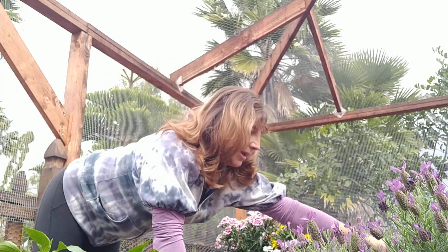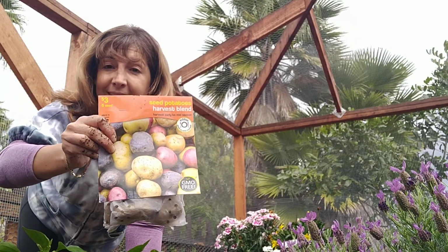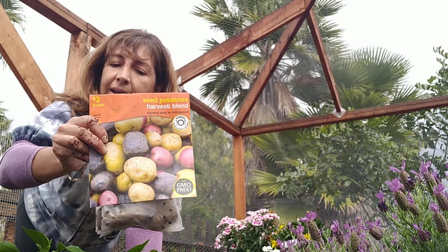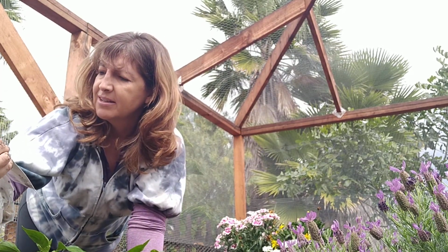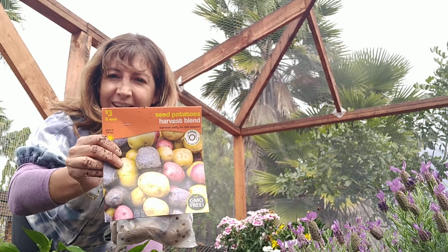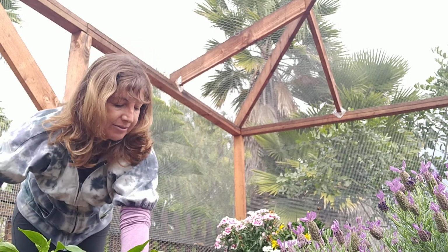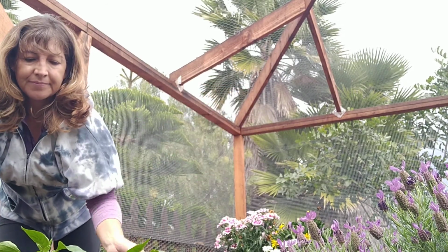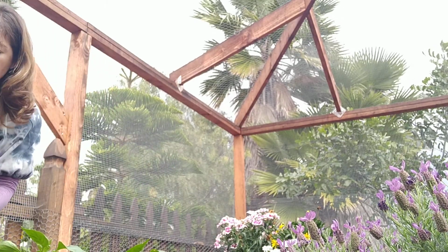I also wanted to show you that I have to plant later on potatoes. These kind of potatoes I really like. They're small but very flavorful. They are called, what are they called? Oh, I don't know. I just call them colorful potatoes. They're purple, white, and reddish in color, and they're small but very, very delicious. And I also have red onions that I'm gonna be planting. Potatoes are really easy to grow too, even in a small container.